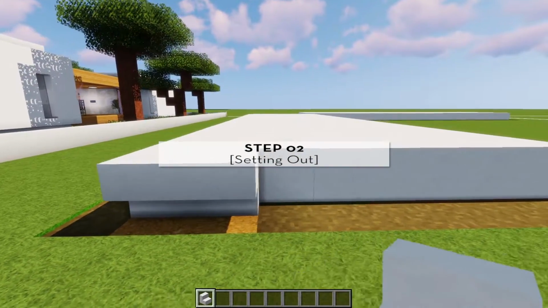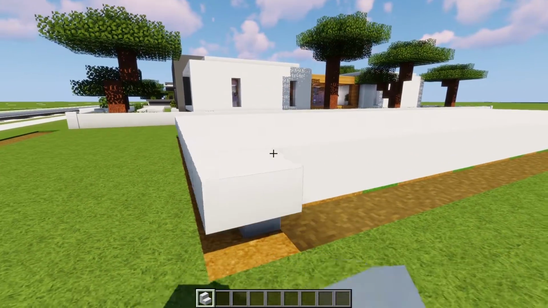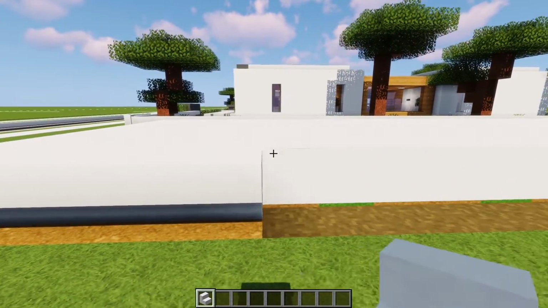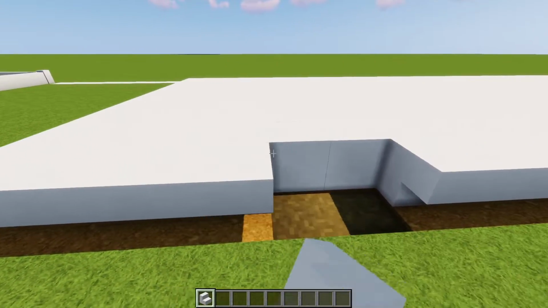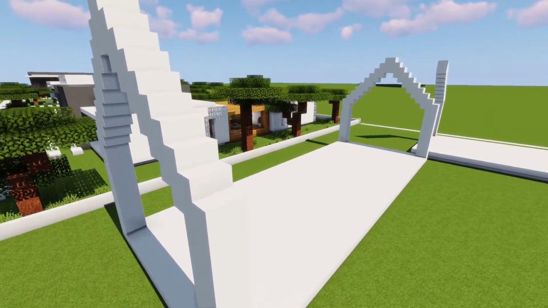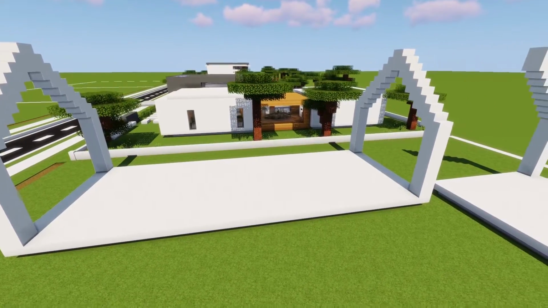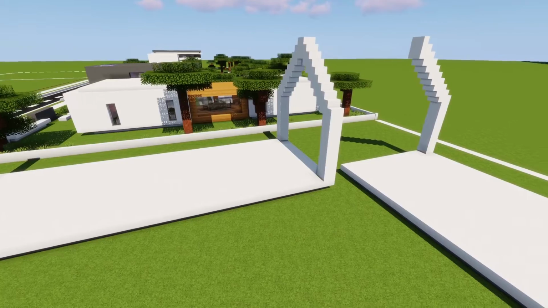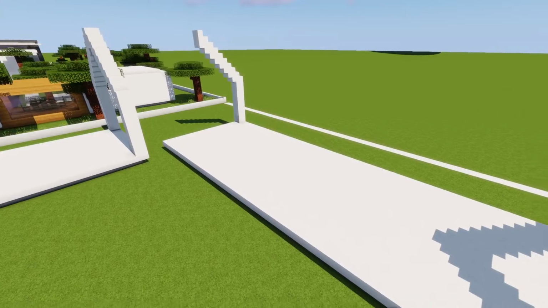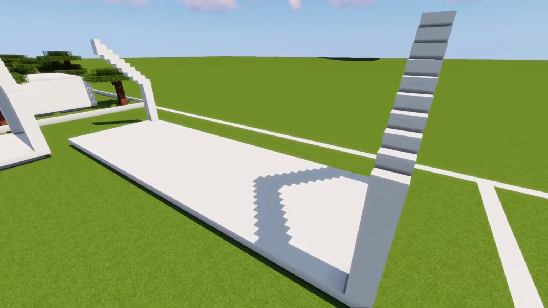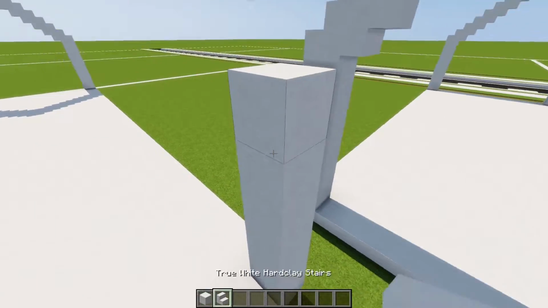The next step is to set up the basic layout of the design. For this tutorial, we'll be setting it out on plan and section. I've indicated a setup point on the layout. This will act as a point of reference. It'll make it easier for you to position the forms on the site. I've already laid out the basic outlines and positions of the design on plan, and I've also built the first sectional frame in place. Keep in mind that both forms are equal in sectional size but differ in length. However, they are positioned perpendicular to each other. Let's go ahead and build the second sectional frame.